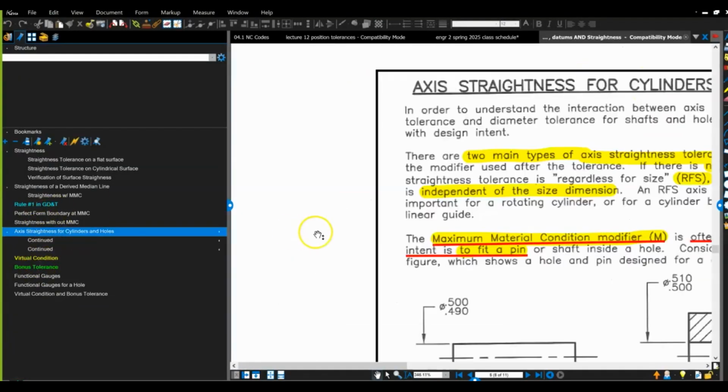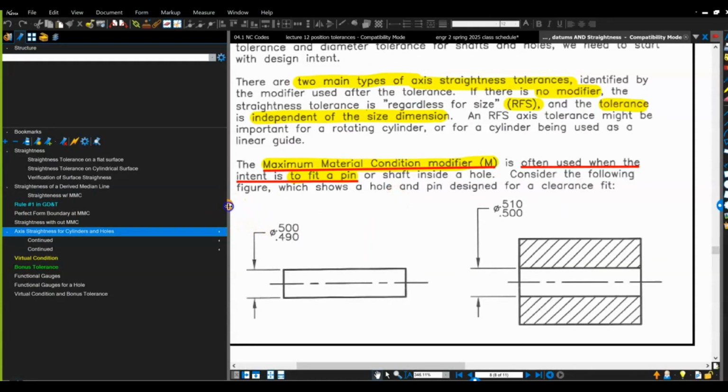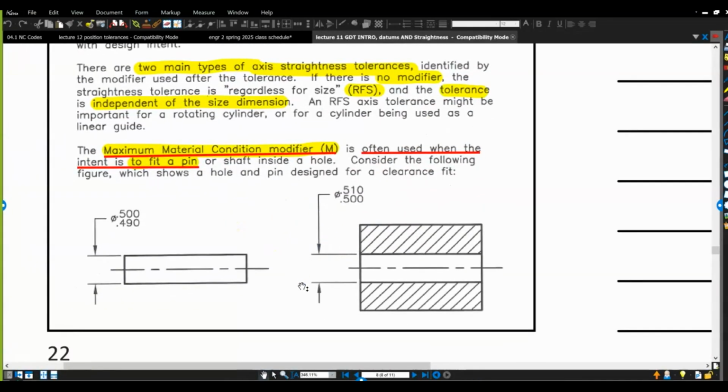Okay, so let's say that I have this condition, that I have a hole. It's half an inch, with lower limit, upper limit. I have a pin which has lower limit, upper limit. Right now, if both are at the worst case condition, which will be 0.5 and 0.5, they will barely fit, assuming that they're perfect. Yes? All right.